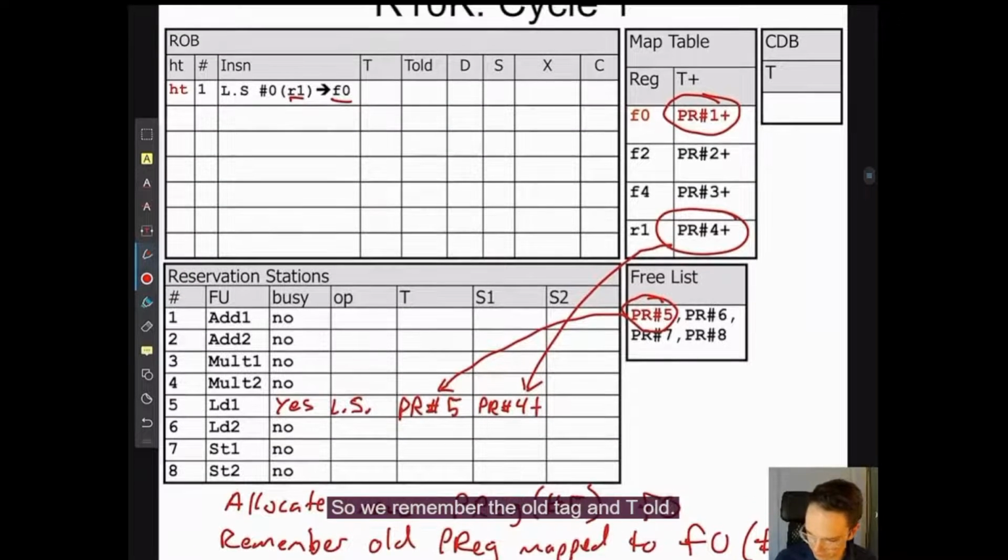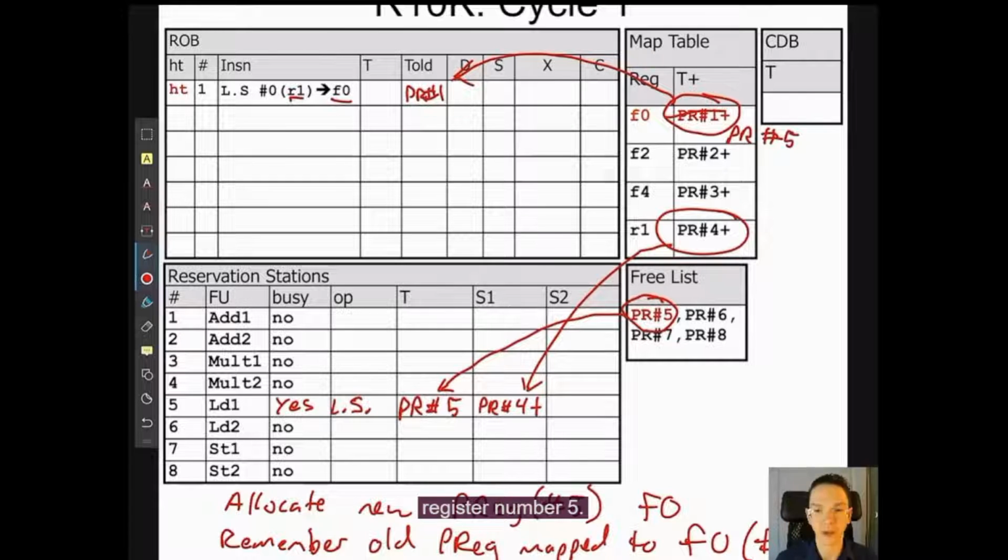So we remember the old tag in Told, and we update the map table so that future readers of F0 know where to find the latest value. So we update it to physical register number 5. And of course, we also track the new physical register tag in the reorder buffer.